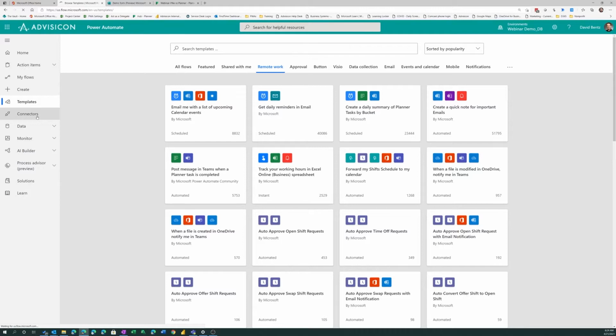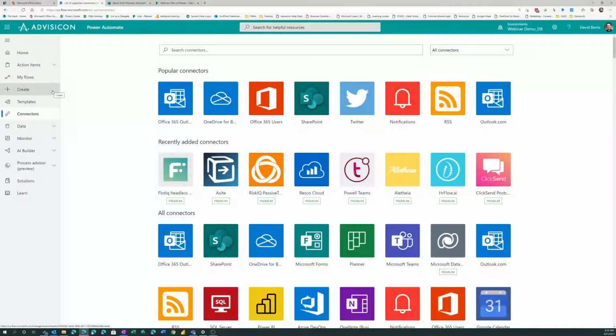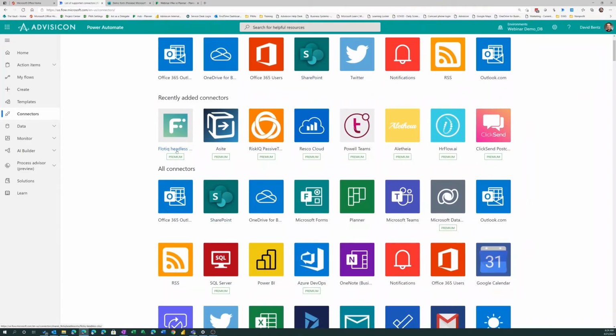The connectors list is a good place to go to see, do I have the ability to connect to a particular application using Power Automate? So we can see this list here. Here are the popular ones, obviously, within the Microsoft space or within Twitter or connecting to an RSS feed. And we can see here the example of some of these other applications where they say premium connector.